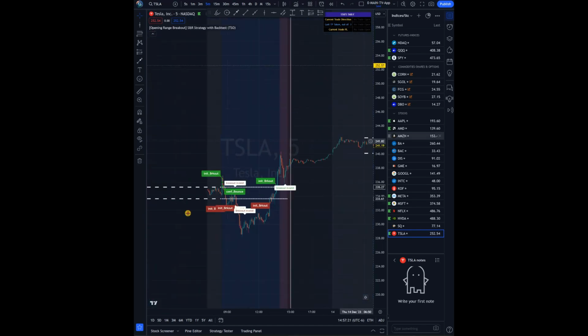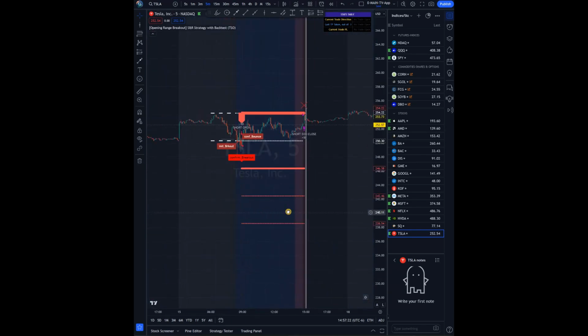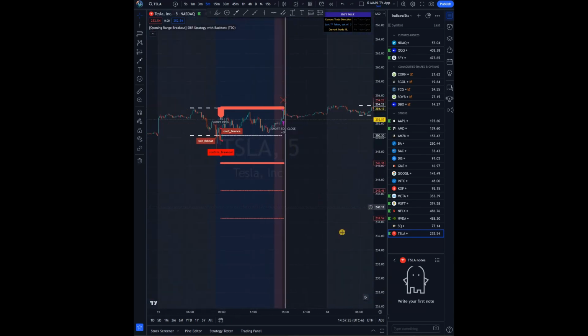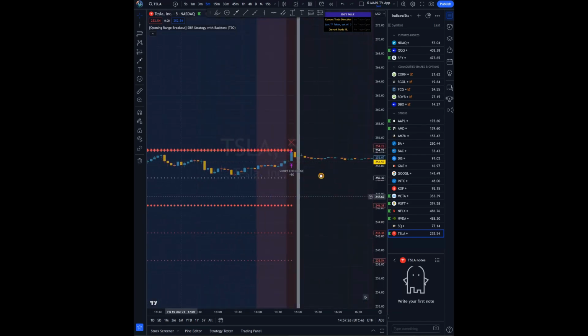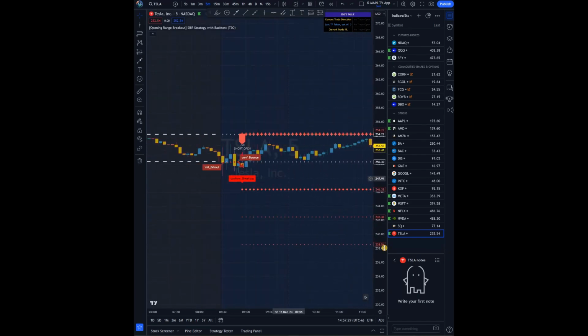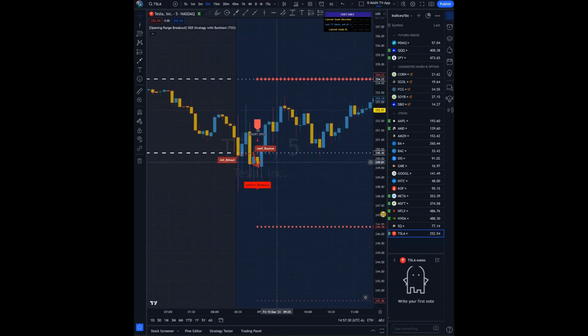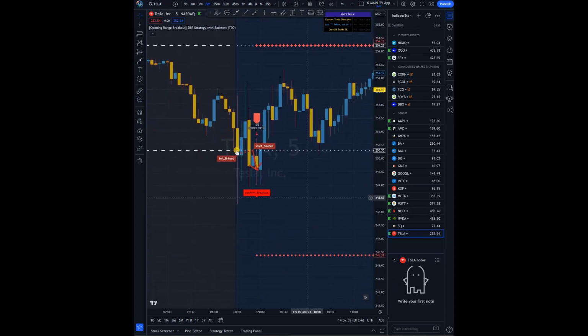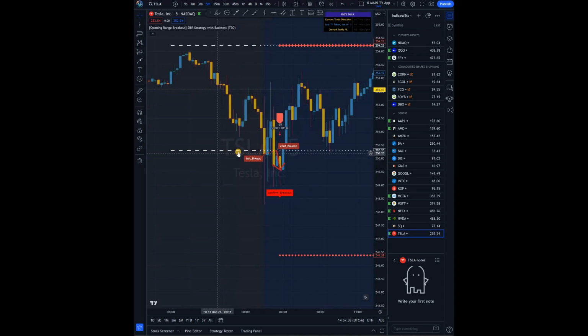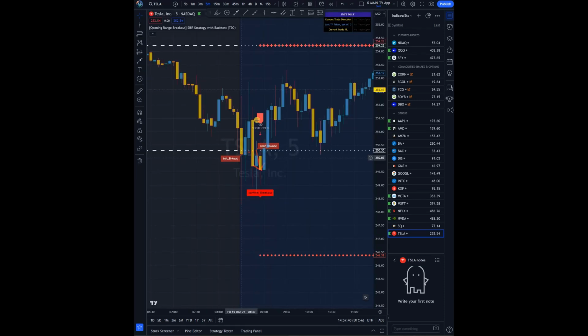Let's see if I can find somewhere. Let's see, this is actually not a good trade, but there is a breakout. You can see there is an initial breakout. The candle closes outside of the pre-market range. It comes back, and you can see this dotted arrow. It's not drawn on the chart separately.